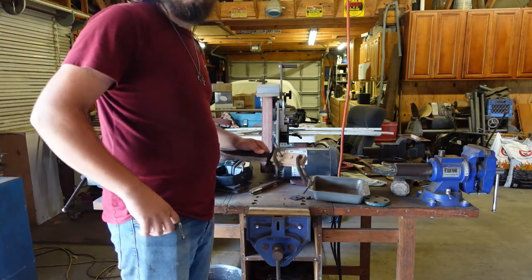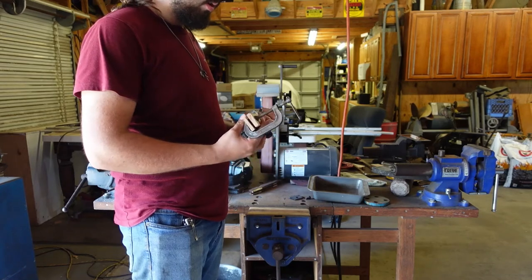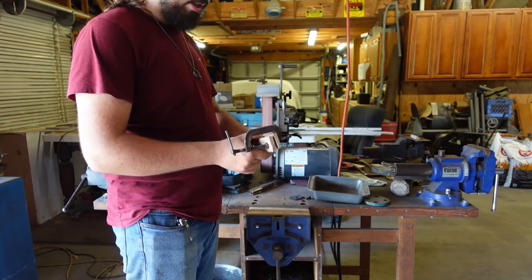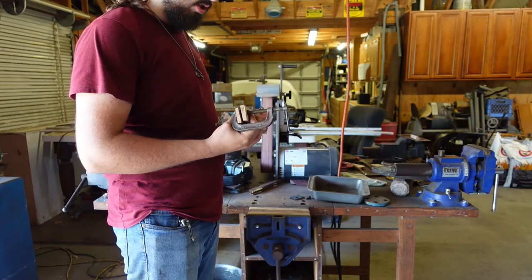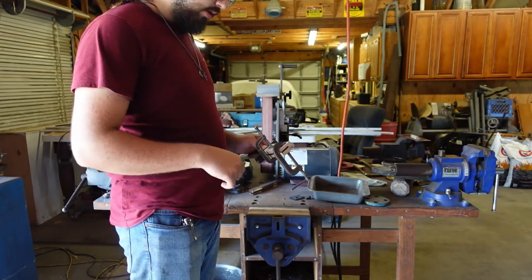Well, it's been quite a while. It's been over an hour. It all feels pretty dried. It's still a bit sticky, but it's not like fluid or anything. So I think it's time to get down to the grinding and sanding.